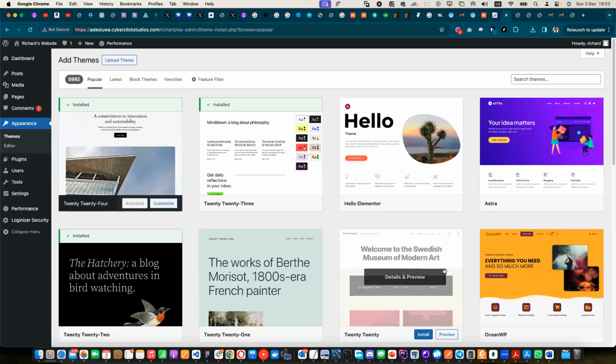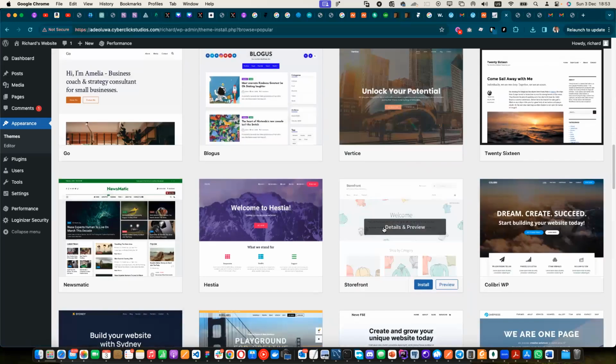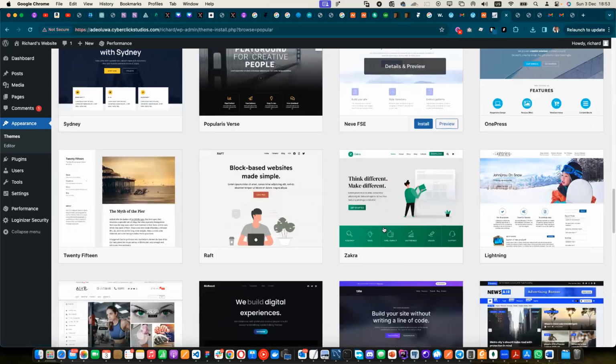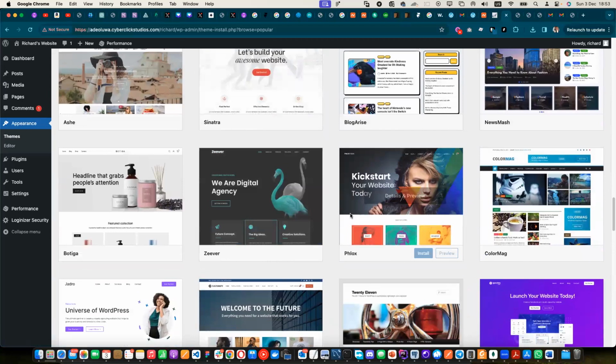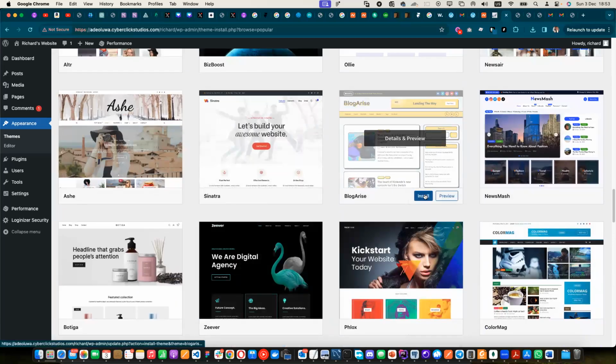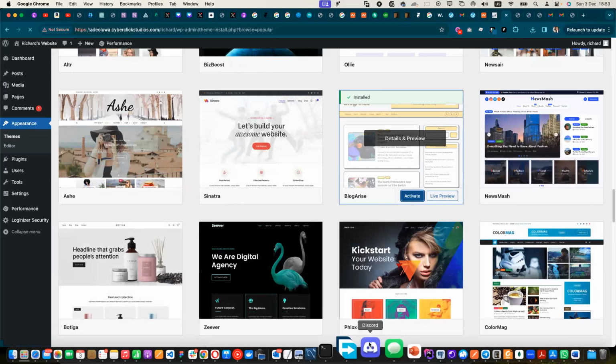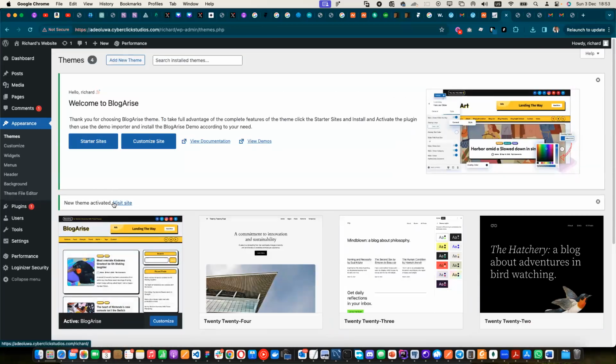before I even use a bought theme, let's use any of their own themes that is free, right? We're just trying to preview different themes here. So maybe I like this guy. And because we're working on a blog, let me just click on install, right? It's installing, and then activate. You just have to activate it. So once I activate, the theme has been installed.